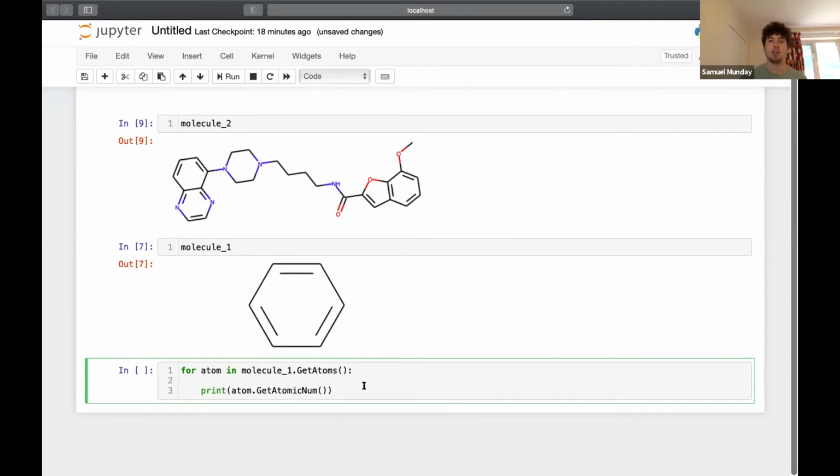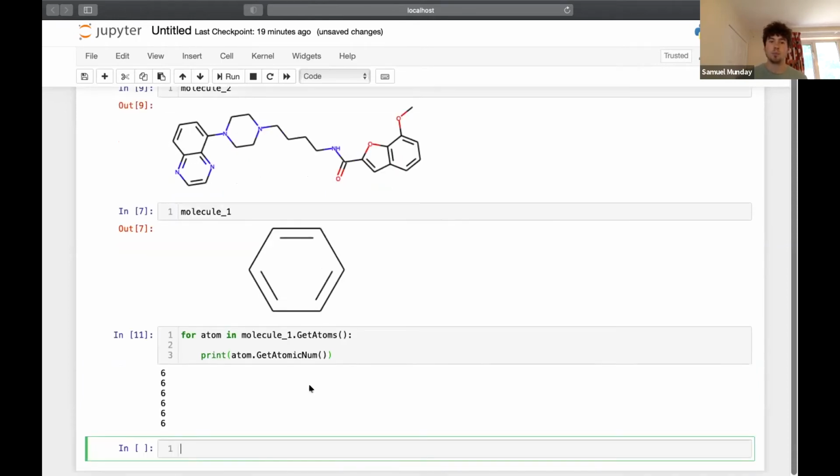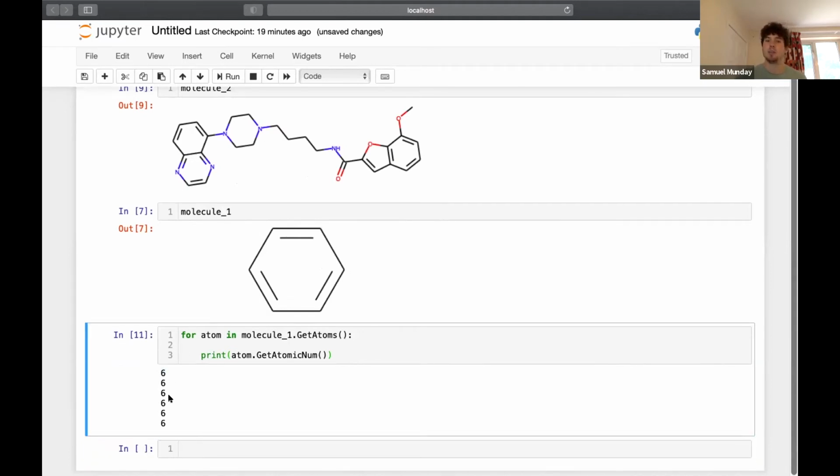Okay, and the atomic number is just for all intents and purposes a weight of that individual atom. So if we run this and see the output, we'll see that because these are all exactly the same atom, they all have the same atomic number.